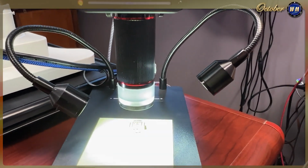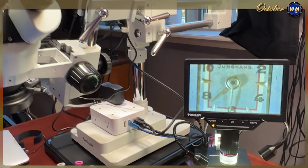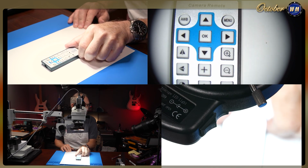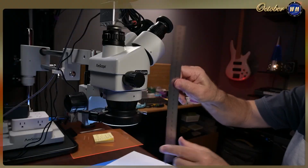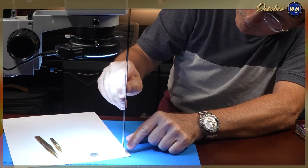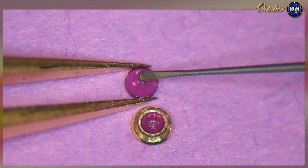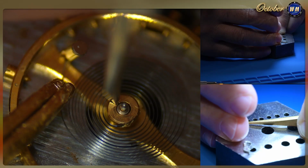This fall, I upgraded my digital microscope to a stereo trinocular scope with a 4K video camera. I've struggled with my eyesight doing watchmaking in the past. The new microscope is a game changer. I can now see what I'm doing at a wide range of magnification, and with the right lenses, there's plenty of clearance to work under it. You can check out my 2 microscope videos for all the details.